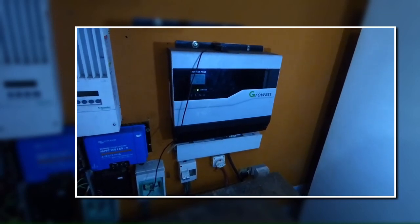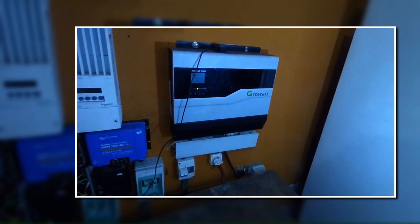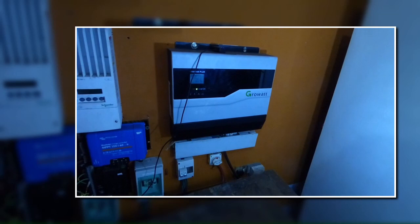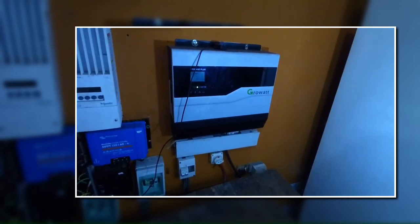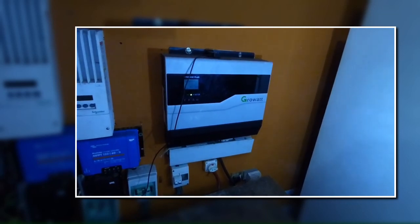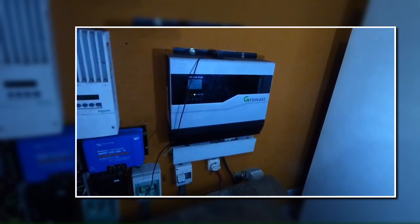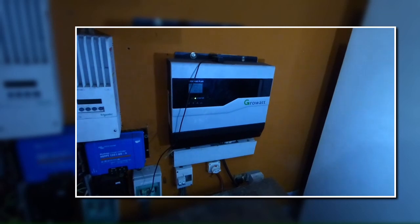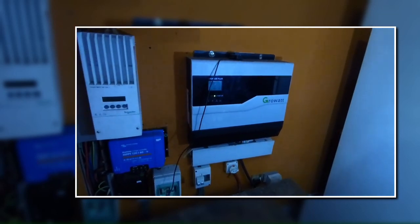So what do you look out for when you live off grid? When you have 2 days back to back of clouds and your batteries never get fully charged, what I suggest you do is turn your generator on. Unfortunately, I do not have a generator. Or start to turn your loads off. I did not turn the freezer off, it was on through the night, and my fans and lights were on through the night. So of course, it allowed me to deplete the battery below where I wanted it to be.